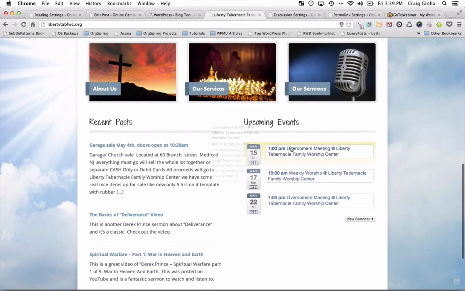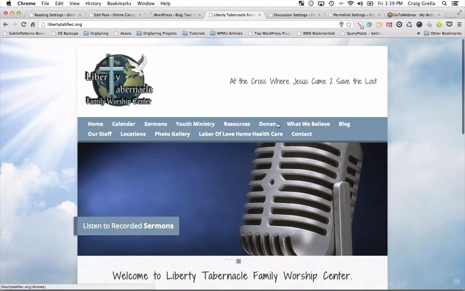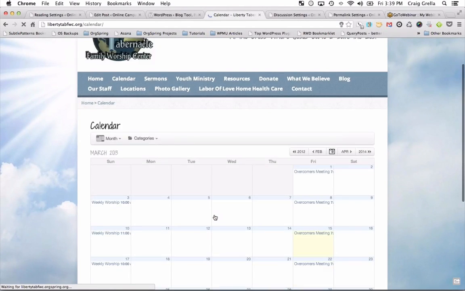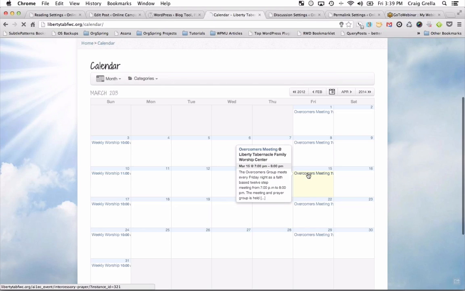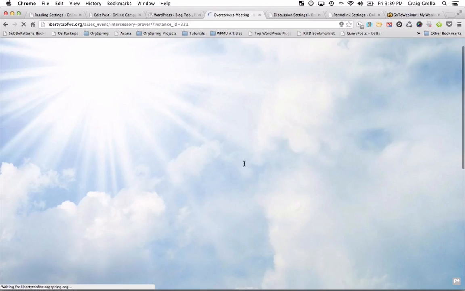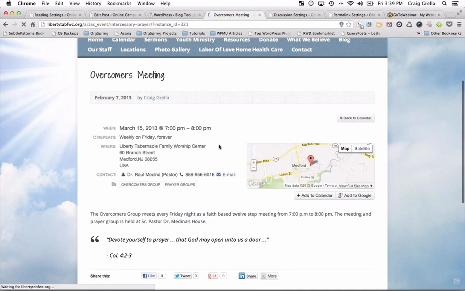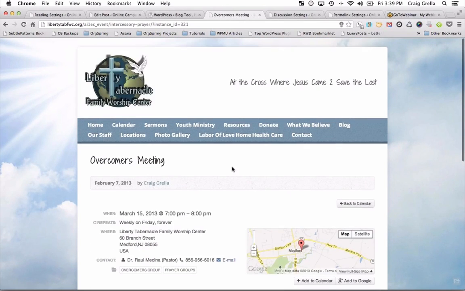They're running premium themes on our WordPress setup. So they have posts, they even have an event calendar here. Just see up here, click on calendar, pops up a whole calendar. You can click on some of the information to read that. It gives information and a map. So this is one of the special plugins that we give out for free.